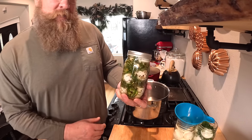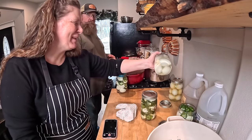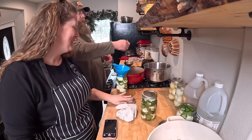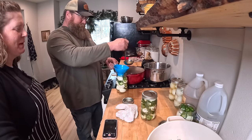Looks delicious. We can tell that it's plain. You put plain on there, so that's not a white Zinfandel. It's just plain. That is not a white Zin. Nope.